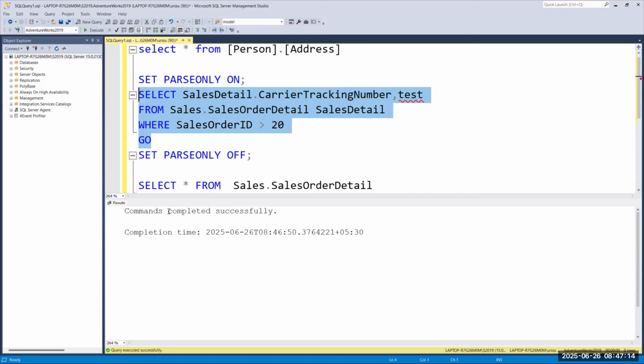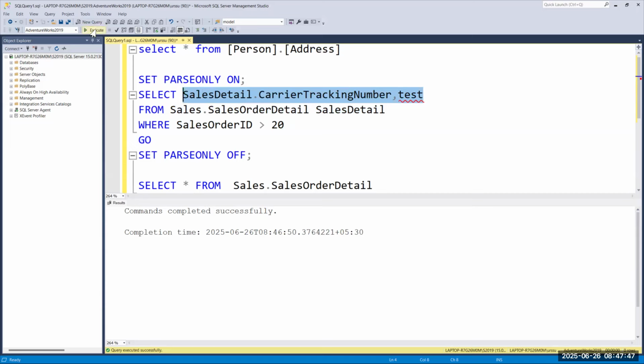Your SQL Server, your Postgres, your Oracle, everything, sir, will do the semantic checks. Every engine has a command parser. Every engine internally contains the command parser. It will check the syntax, and it will check the semantics. What do you mean by semantic checks? Whether this object is available or not, whether these columns are available or not. Now it will do the semantic checks. How will it do the semantic checks, Subbu?